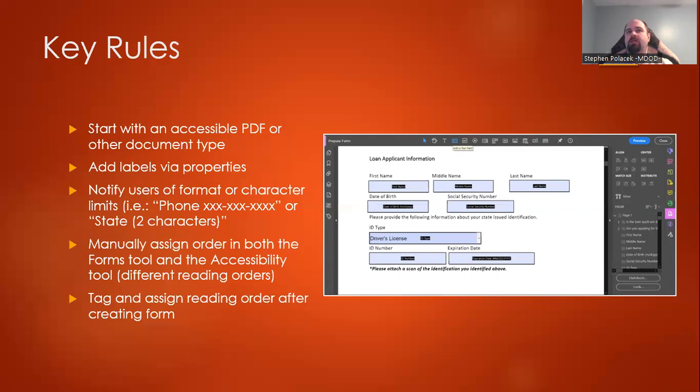But in the instructions, you would tell people the number after a label is indicating the number of characters the form field allows. Or for a phone number, you want to give them the format that it's going to use. In this case, it's going to use 3 digits, then a hyphen, then 3 digits, then a hyphen, then 4 digits. So notify users of what's expected to be put into that field.